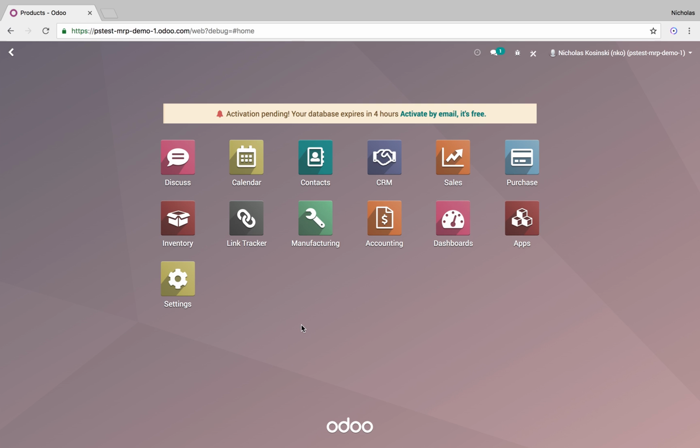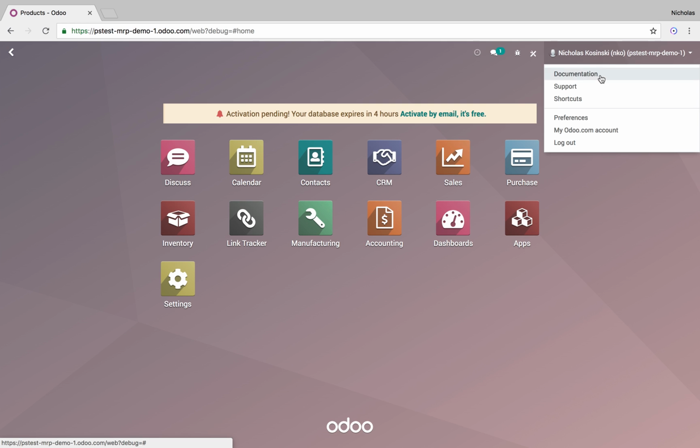The purpose of this demonstration is going to be to review Odoo's inventory and manufacturing solution from a high level. So the first thing we're going to focus on here is a general overview of the way the system is designed. As you can see, Odoo's modular. You have a bunch of different applications, all of which relate to your business and all of which you've been given access to as a user by the administrator.